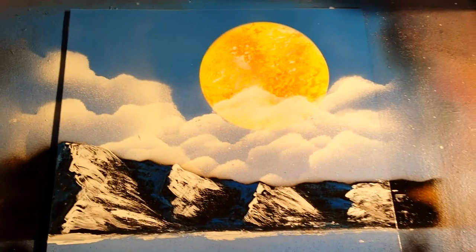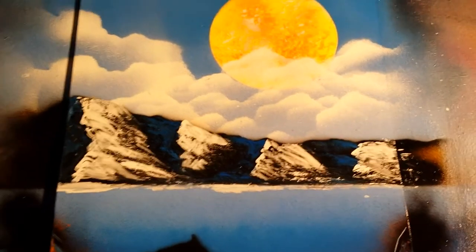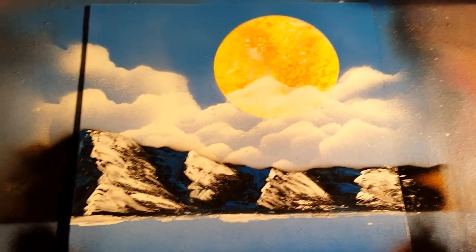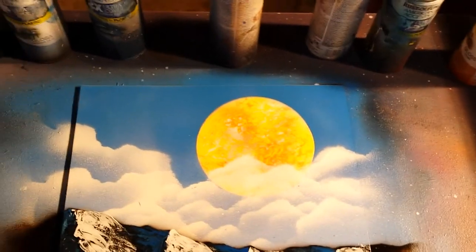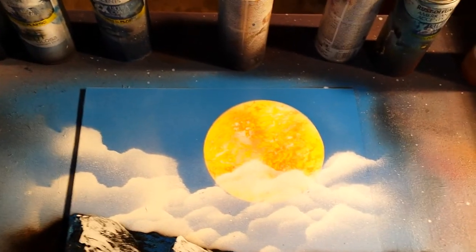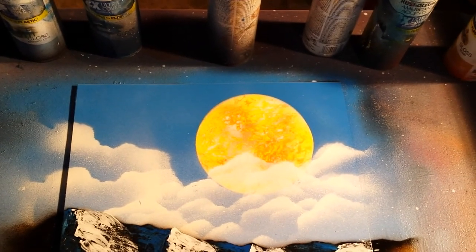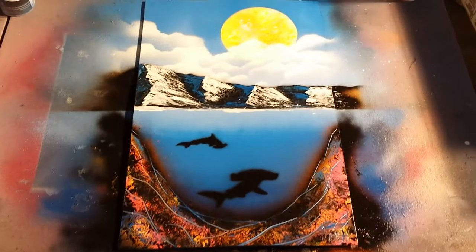This is pretty freaking sweet, folks. Got our mountain range there. Well, not really mountains, more of hills, I guess. Got our hill range there. Got a lot of clouds going on. That big pretty sun right there against that really bold blue sky. Yeah, I'm digging that. I like that, folks. I'm really digging that.